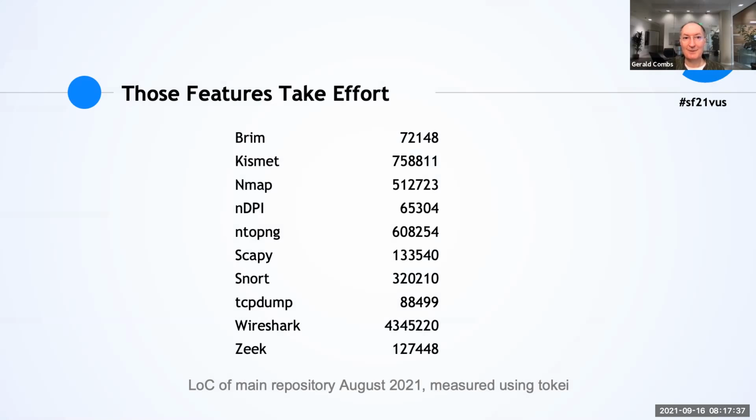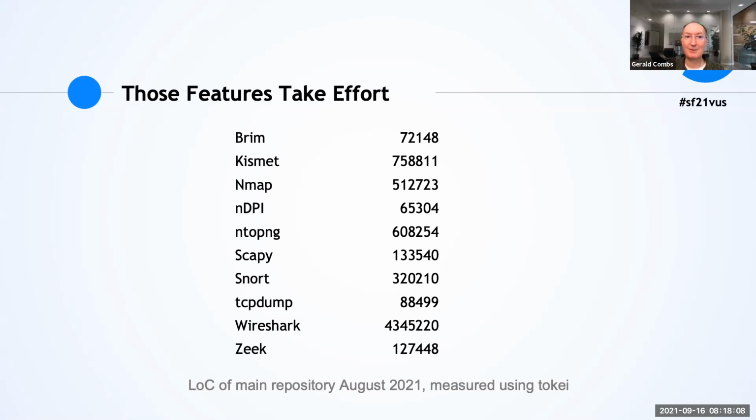So all the features that I've been talking about take a lot of work and a lot of effort. And I want to make it clear that this is a completely non-scientific and non-comprehensive list. This is just a list of open source projects that I had off the top of my head that dealt with packets, along with the number of lines of code in each project. And this illustrates how much work and effort goes into going from day one to day two and beyond.